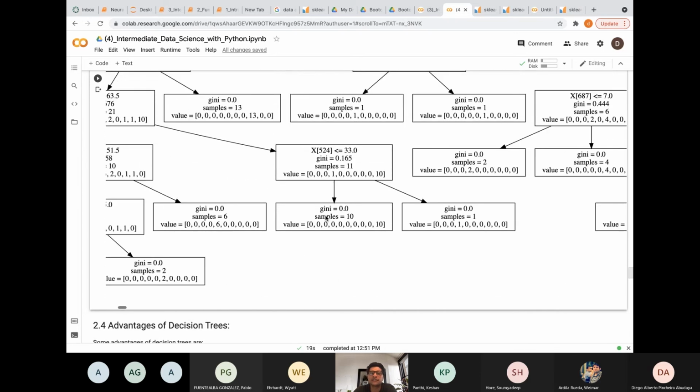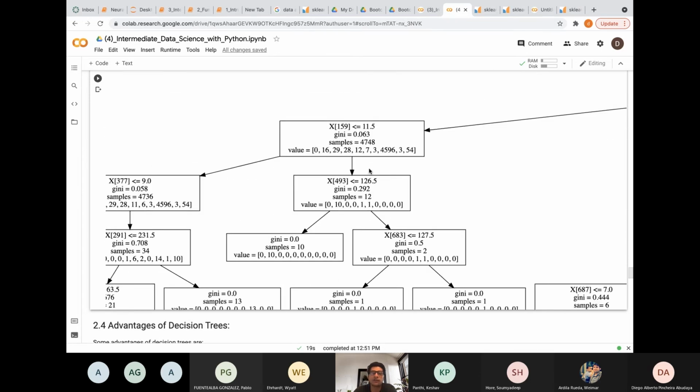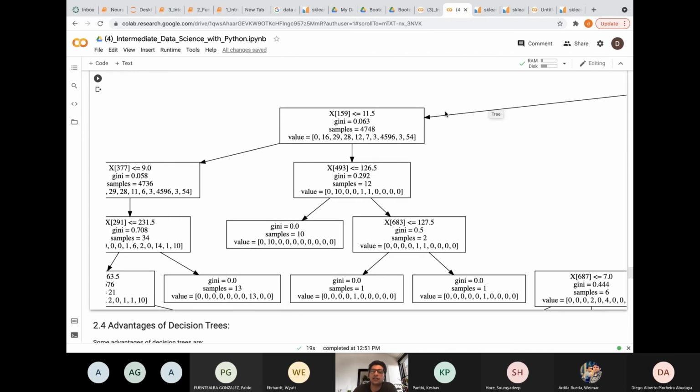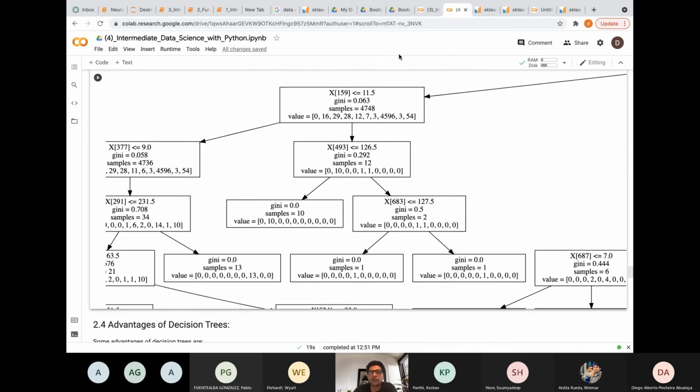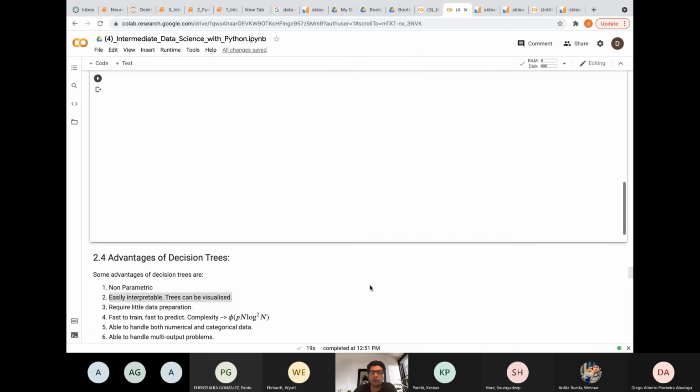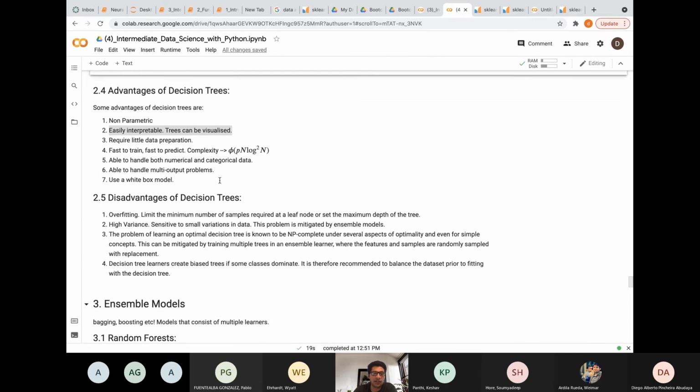So the biggest advantage is you can visualize the result and you can see if it makes sense or not. While presenting your result to business owners, they are not going to understand any hard and fast mathematical formulation or any fancy models. The only simple thing that they can understand is figurative representation, and I think decision tree is really good for that purpose. Not the accuracy, but the model visibility and interpretation.